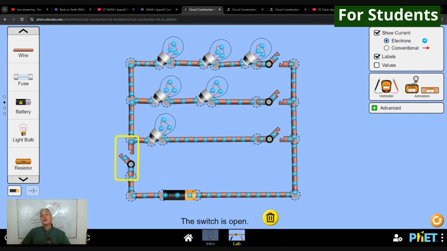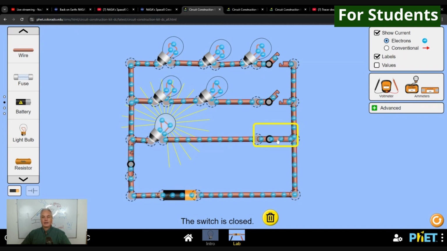So it's hard to know if it's a parallel circuit or a series circuit. First of all, we're going to see if we can close some switches to see what we have. So if we go here, we have connected this switch, and you see, how come there are no lights on yet? Because I have not closed these switches. If I close this switch right here, we have a flow of electrons going through what we call a series circuit. There's only one loop through which the electrons are going.